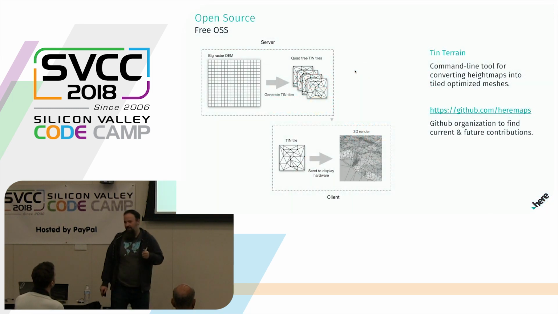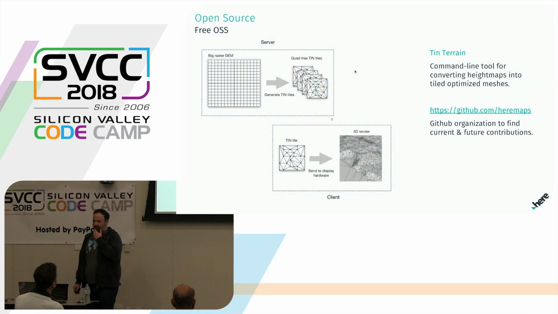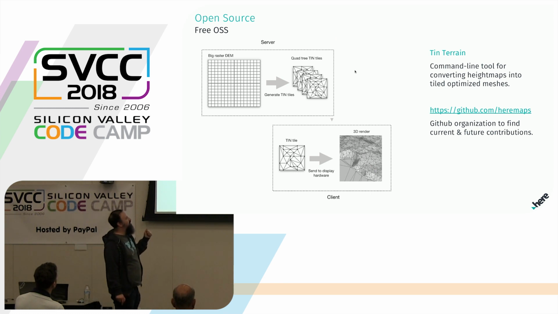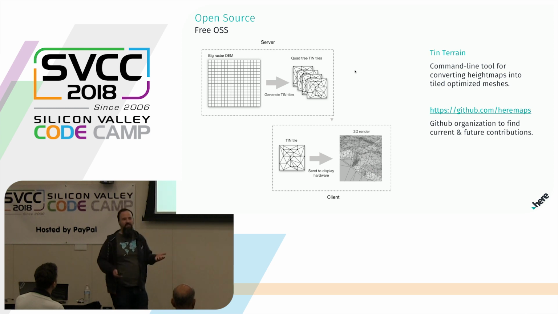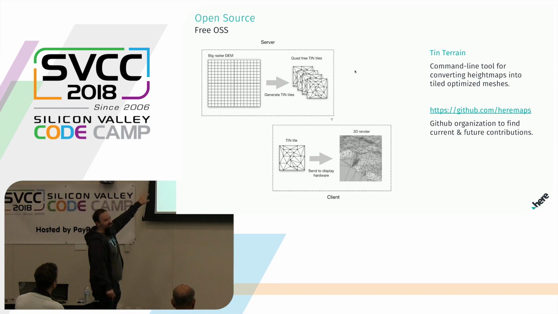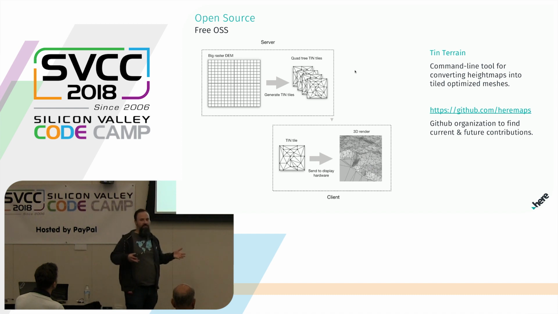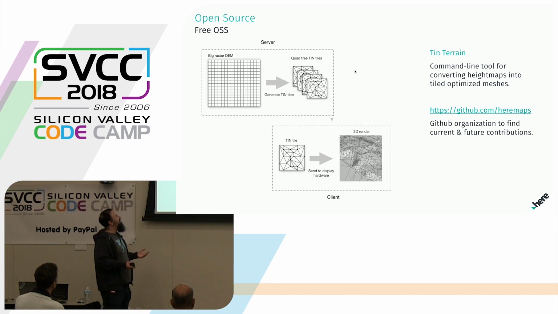I do want to make a mention of open source. We recently have started open sourcing a few projects that can be particularly interesting. The most recent one is called Tin Terrain. This gives you a little bit of insight into how you process some of this data. Basically, it's the idea that you have GeoTIFF data showing an aerial view of a place. So if you have a drone that's collecting data, or satellite imagery, but you want to be able to store that efficiently, these files grow pretty large pretty quickly.